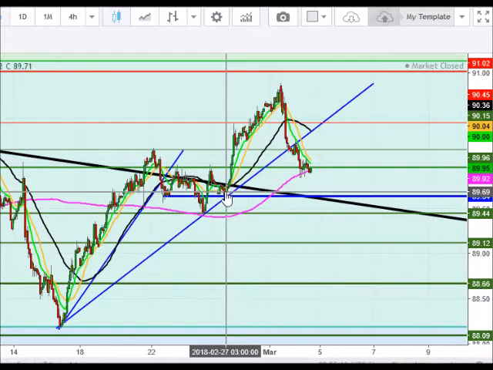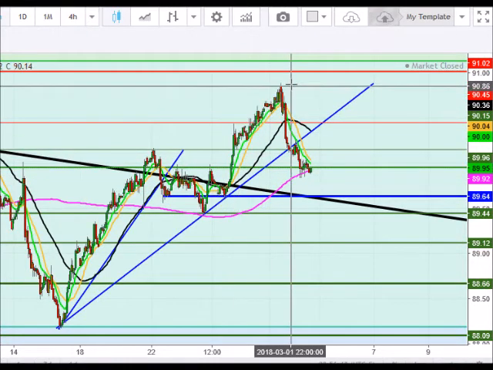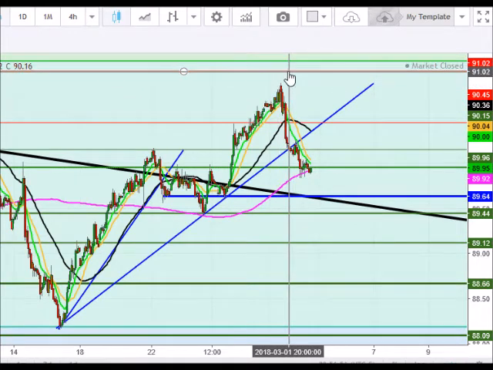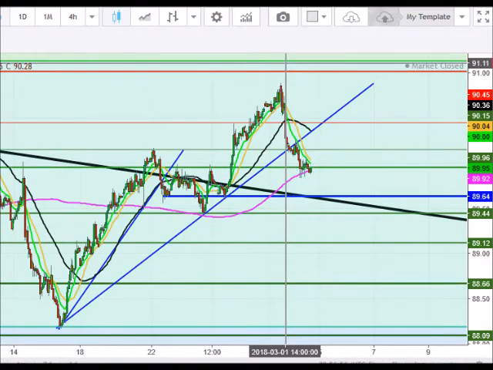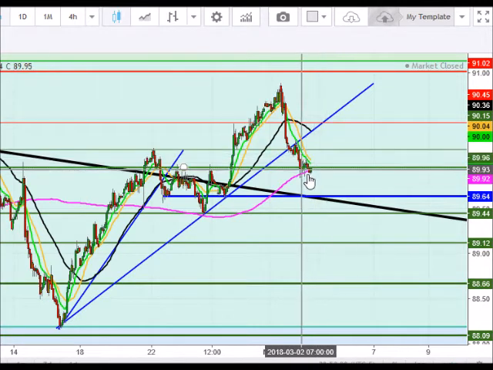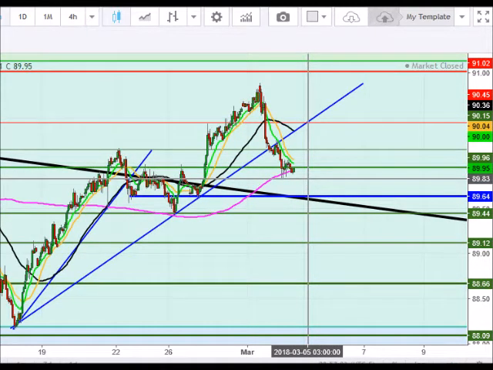But anyway, after we broke out, we had a nice aggressive short squeeze moving up higher here. Expected to see it push to that 91 with an extension possibly to the 91.11, 91.12. Didn't make it that far, as I mentioned earlier, and broke below the trend line and headed right back to the 200. So what am I expecting from here? Well, there's one of two things that could happen here.